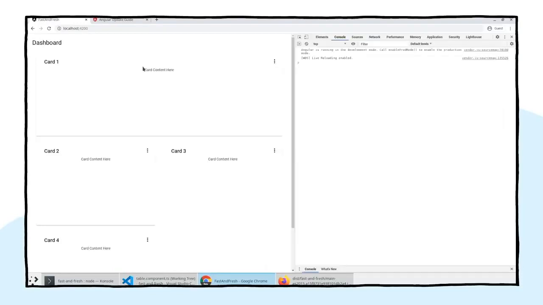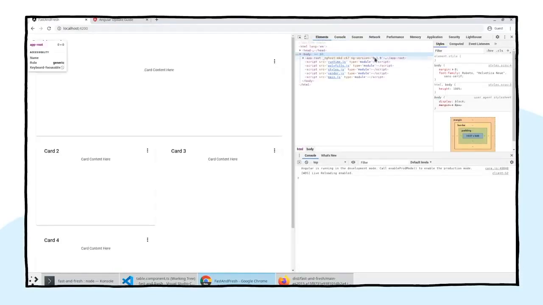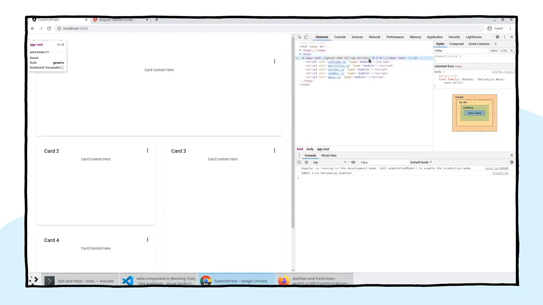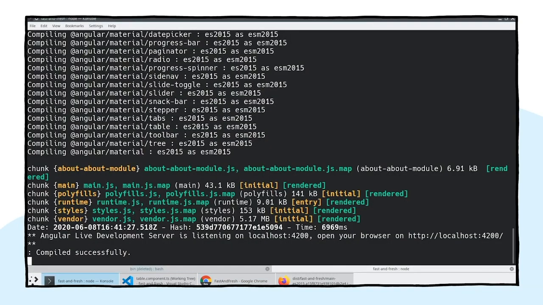And so let's go ahead and hit refresh. And if we take a look in the dev tools, we should see we are now on the latest version of Angular. So 9.1.9 at the time of writing, but whenever you use ng update, it's just going to move you to the latest version. It's going to do that automatically for you so that you are staying up to date, staying fresh, staying fast.